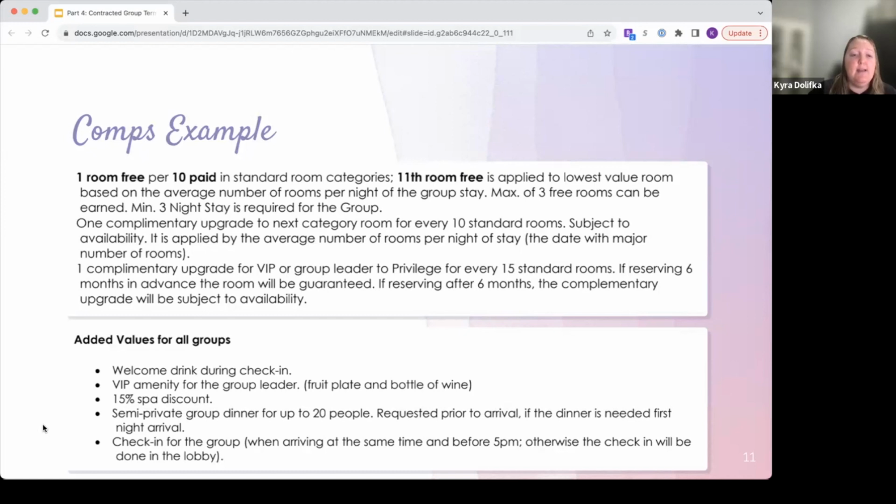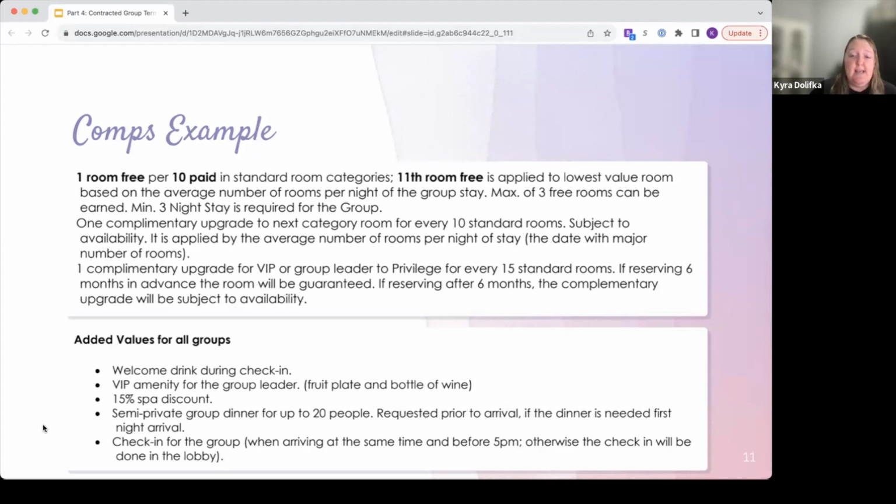I highly recommend you do not inform the group that you have this policy. If you were to have something like this in your group contract or quote, I would not tell them because it's subject to availability. So I would much rather, let's just say John goes and he's traveling with his wife. He's going with the group. He could only afford the standard room, but I called in and I said, I'd like to use the complimentary upgrade for John. John arrives at the resort and they say, you've been upgraded to the next room category by your travel agent. John is going to be very happy. It's a surprise for him. And of course, it's subject to availability.